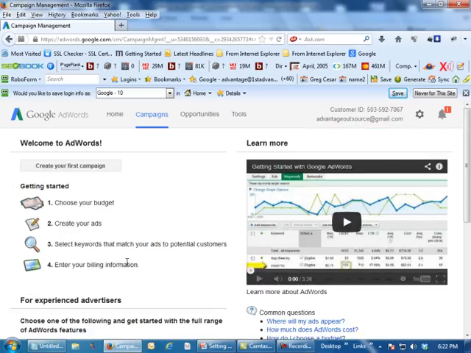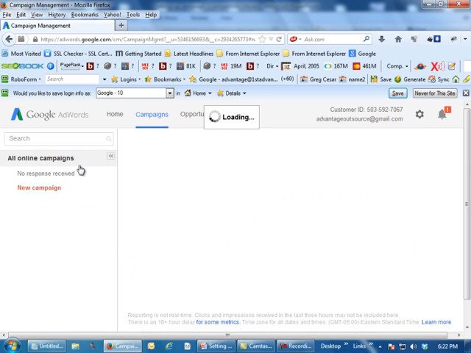Okay, so you're going to go to adwords.google.com, and then once you're there, you can click on the link that says create an account. It's basic information, your state, your name. It's going to ask you what country, your time zone, and also your currency. Once you do all that, you're going to get an email that you've got to verify, which I haven't verified on this one yet, so hopefully we don't have any issues. But you're going to get to this page and you're going to click on create your first campaign.